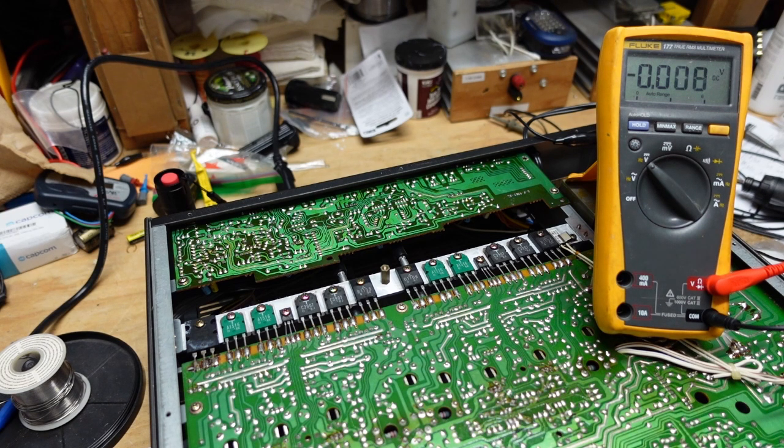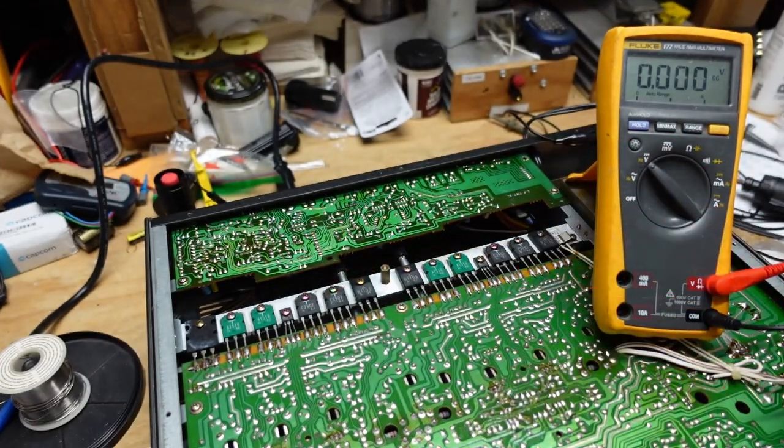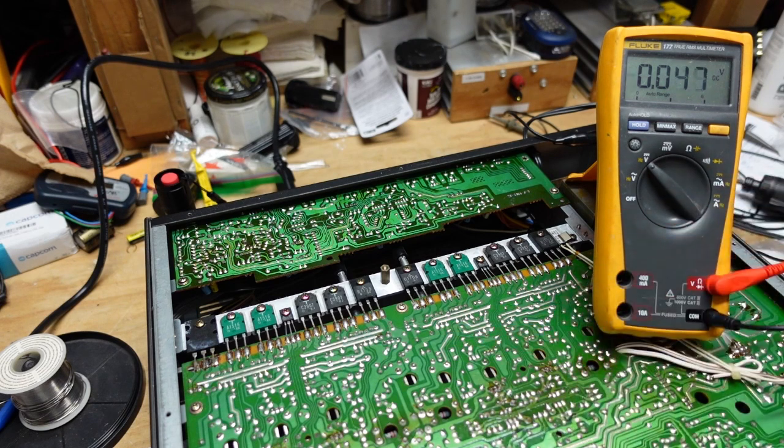So what we're going to do is we're just going to take a look in each channel at one of the emitters. I often tap off for emitter resistors. They're probably on the other side, but here we are. This is easy enough to get to, and this should point out where our problem is.